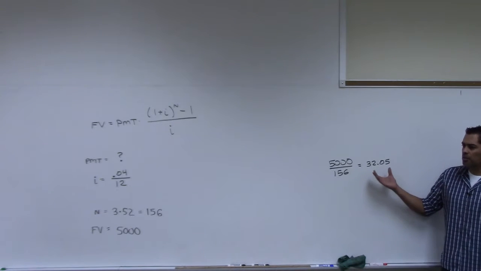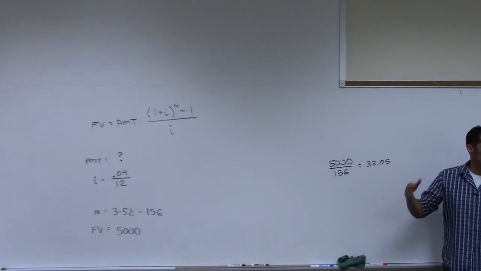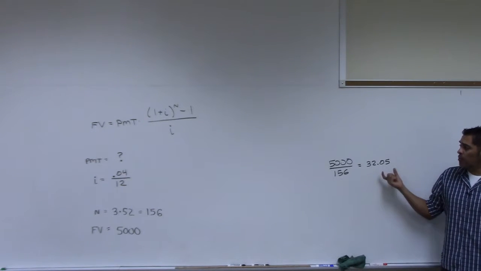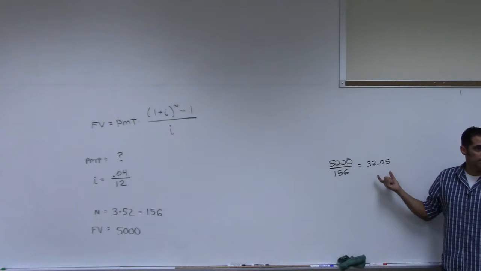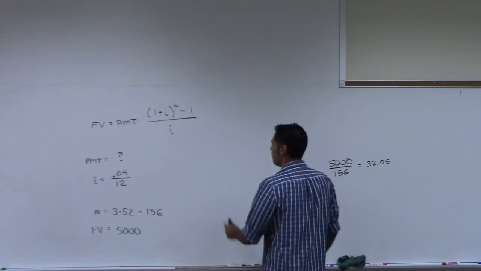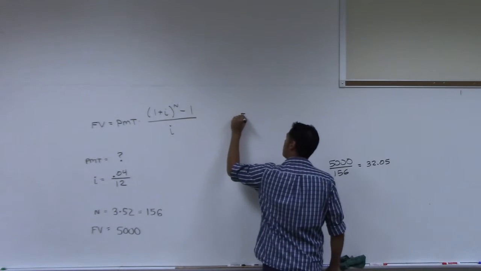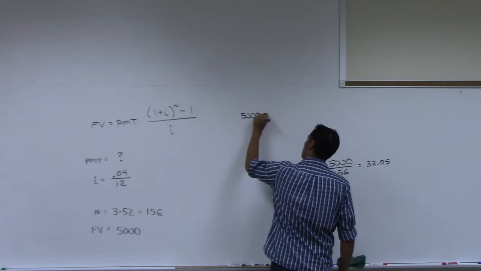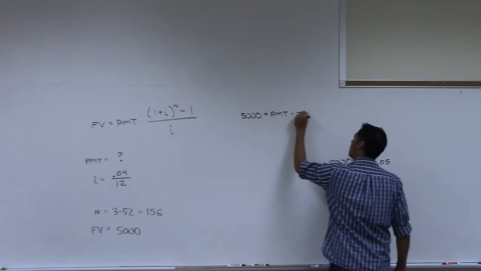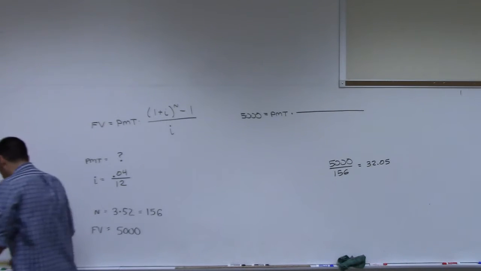But we showed in class, this is not the efficient way of doing this. We put it in a bank, it's going to earn interest, right? Our money will earn money. So when we're done, we should get a number smaller than 32, right? Okay, let's plug everything in. Our future value is what? 5,000? That must equal payment, which I don't know, times, now, we never did the 0.04 divided by 12.